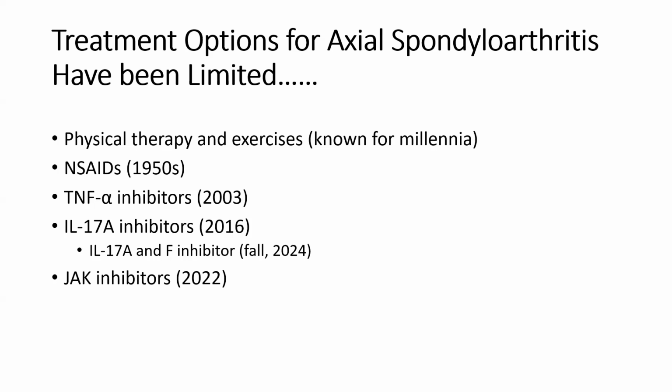There are the 5 TNF inhibitors, the currently 2 interleukin-17 inhibitors, Taltz and Cosentyx, and there's a new one coming next month, which is called Bimzelx, or I know it as bimekizumab, which is an IL-17A and IL-17F inhibitor. And then the class we call Janus kinase inhibitors or JAK inhibitors, which include Xeljanz and Rinvoq.